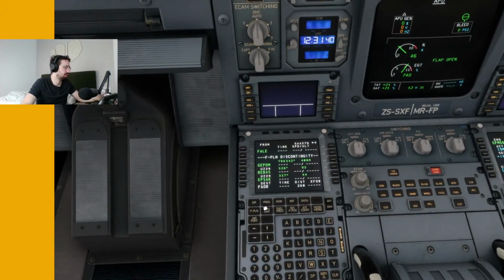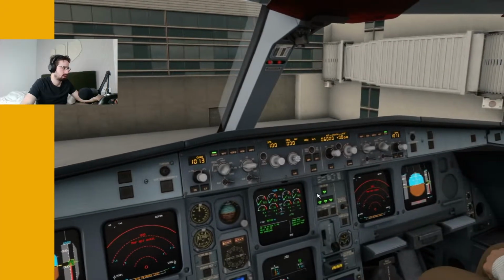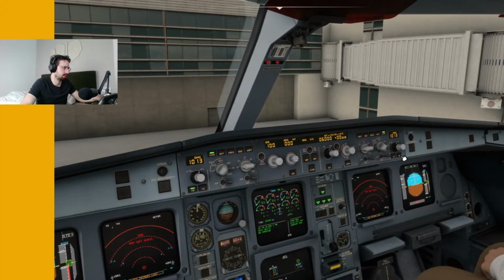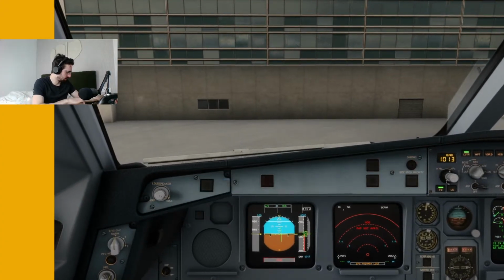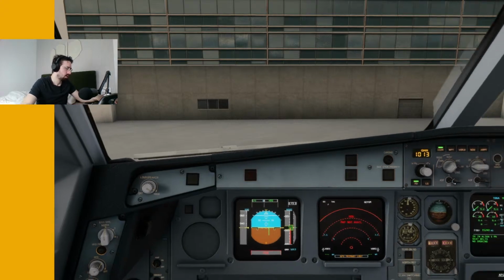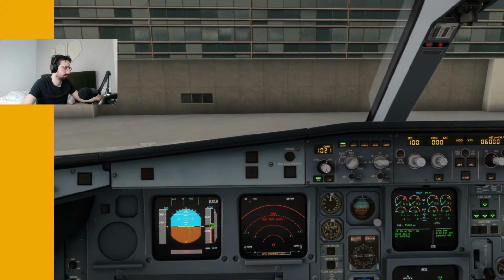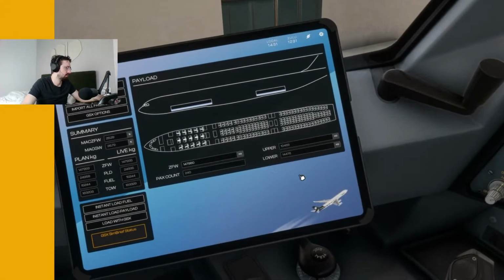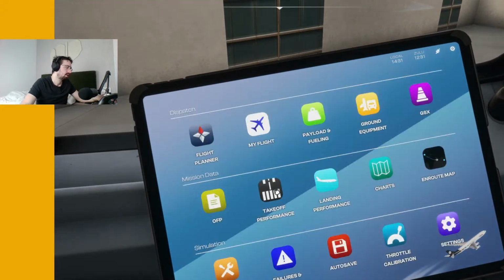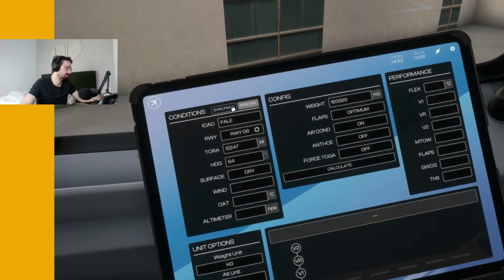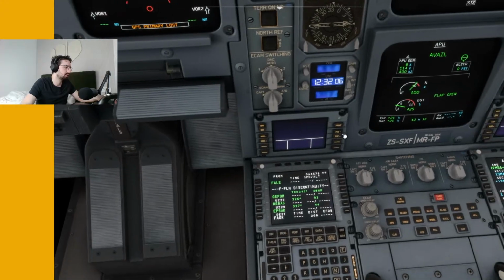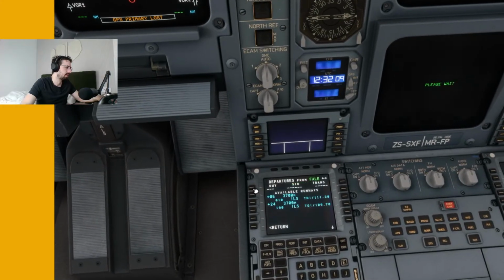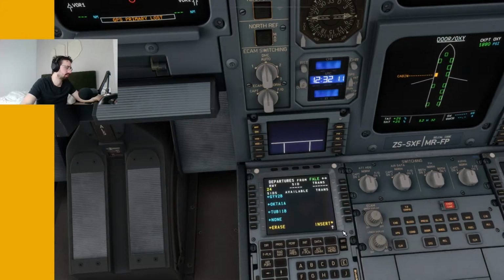So we can calculate performance here. Since we don't have any departure, flight director, yeah, we need performance, of course. QNH 1021. Takeoff, FMC. And of course we can insert at least the runway. Departure runway 24. Insert.